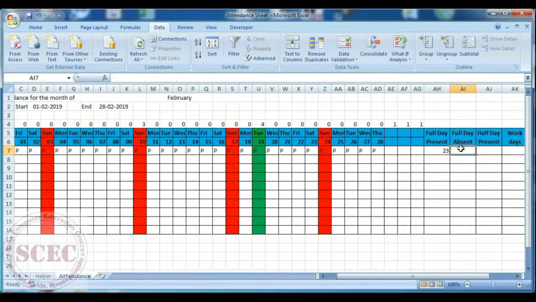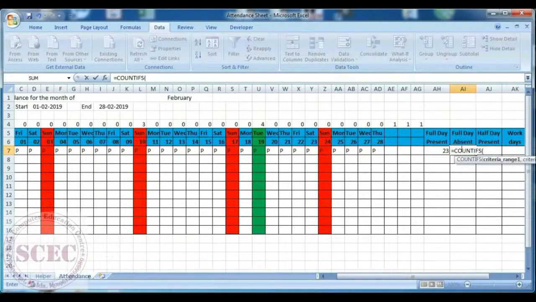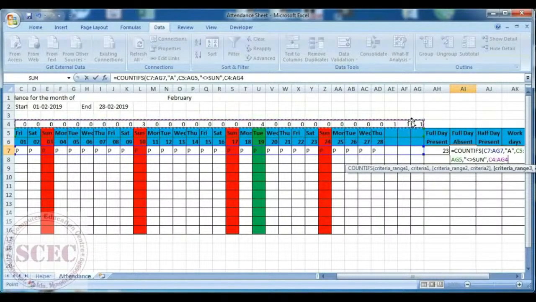So to do this we also use the COUNTIFS formula. Press equal to COUNTIFS. First criteria range is this, comma, it will be A, comma, the second criteria range will be this, comma, not equal to Sunday, comma, the third criteria range is this, and criteria will be 0.